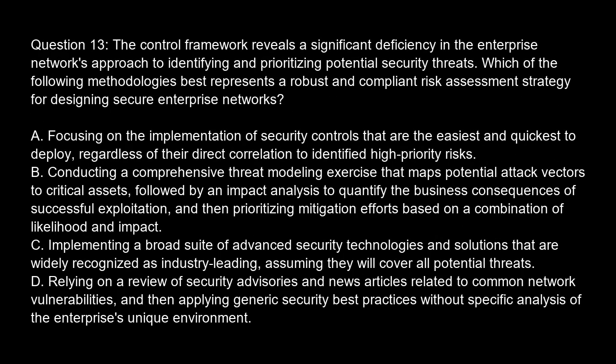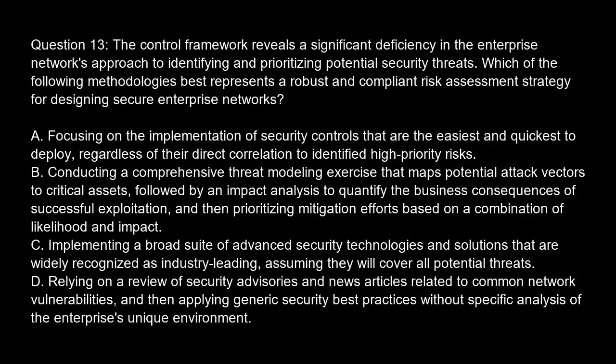Question 13. The control framework reveals a significant deficiency in the enterprise network's approach to identifying and prioritizing potential security threats. Which of the following methodologies best represents a robust and compliant risk assessment strategy for designing secure enterprise networks? Option A. Focusing on the implementation of security controls that are the easiest and quickest to deploy, regardless of their direct correlation to identified high-priority risks.